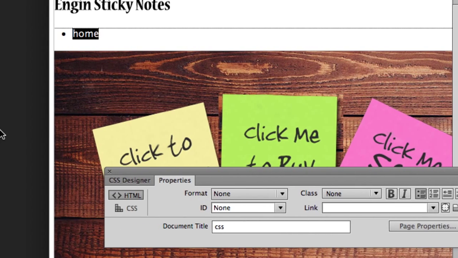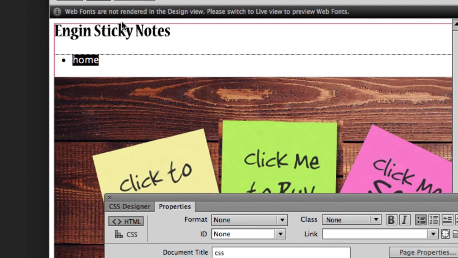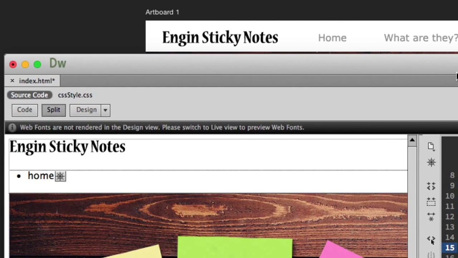Your design should look like this with Engen Sticky Notes and then a bullet list of home underneath it. Are we good? All right, if you're good, I'll come around and help everyone else.